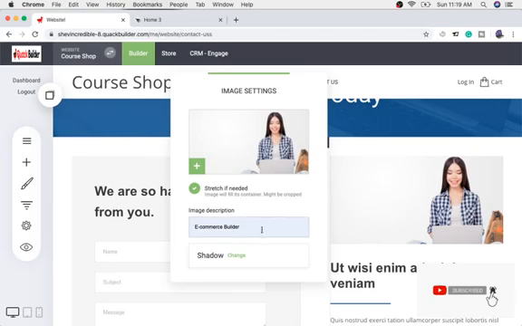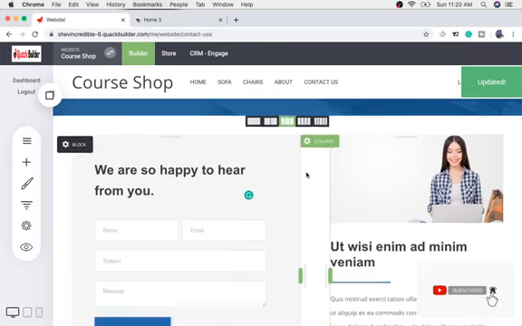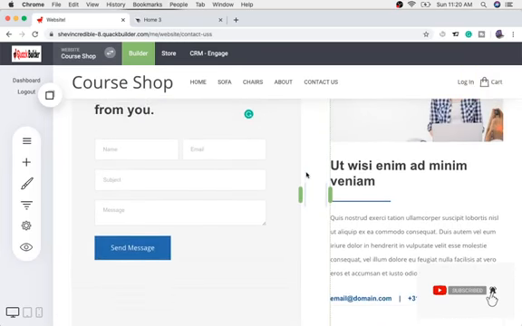For me, I will just say e-commerce builder. Just add a keyword that you wanna rank for in the search result. Okay, but for me, that's the keyword I will put in my image. Okay, and then I'll just click off that, then I click save, and then I can basically change anything that I want here.